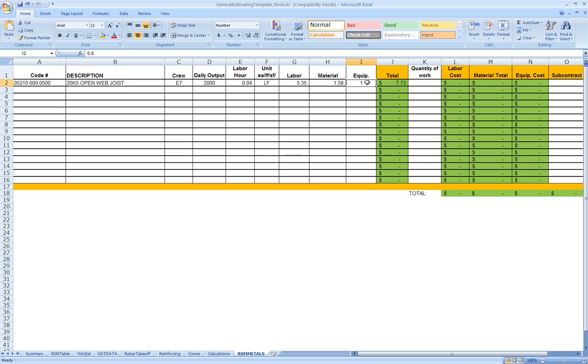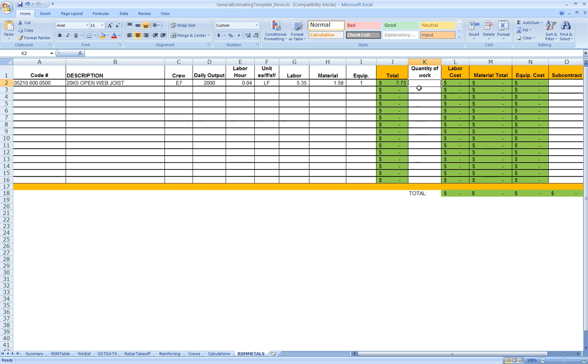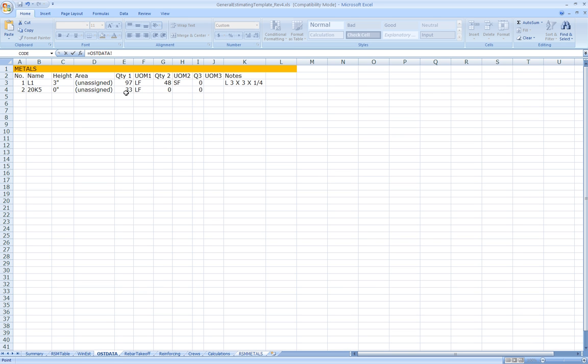Material is 1.58. And the equipment is 0.80. So that's my unit cost in terms of labor, material, and equipment.